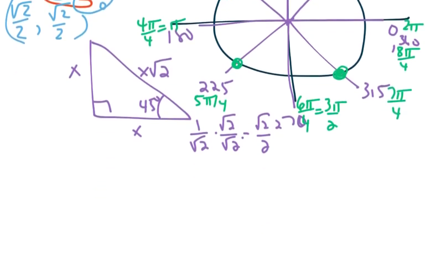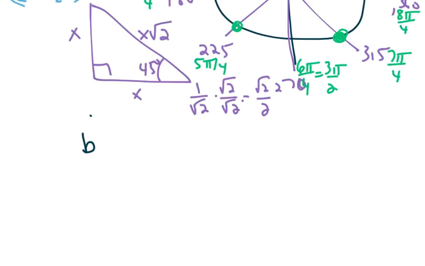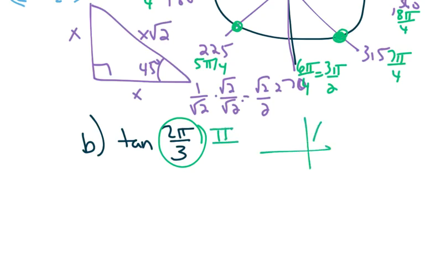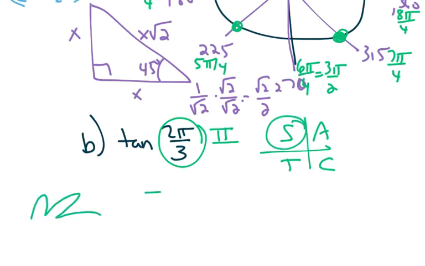So now if I want to try this again with the tangent of 2 pi over 3, if you know what quadrant 2 pi over 3 is in, 2 pi over 3 is in quadrant 2, and you know if that answer should be positive or negative, in quadrant 2 tangents are negative, and you do the hand trick, pi over 3's reference angle is 60. That's this finger.